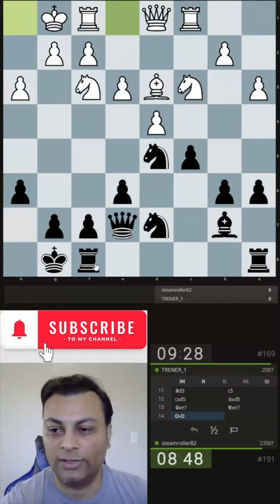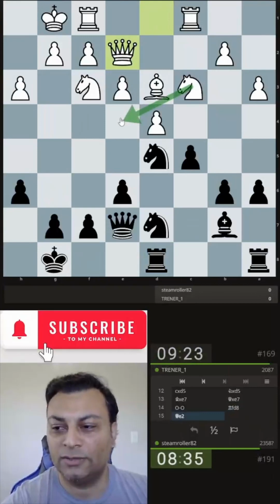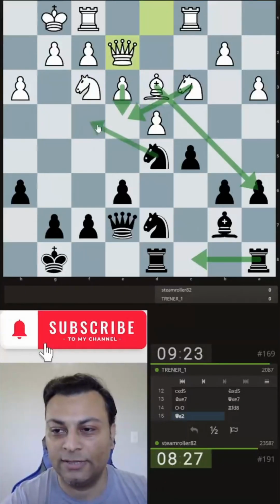We could try rook fd8. He might go knight e4 to keep some pieces, but no, he doesn't want to do that just yet. Queen e2, so the rook can't move because this is hanging. But he can't play e4 because there's knight f4.